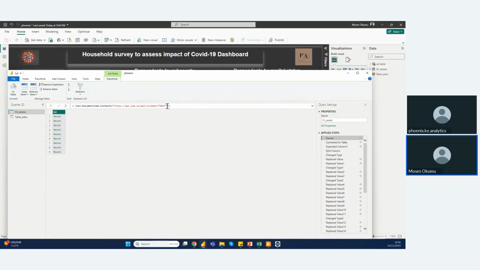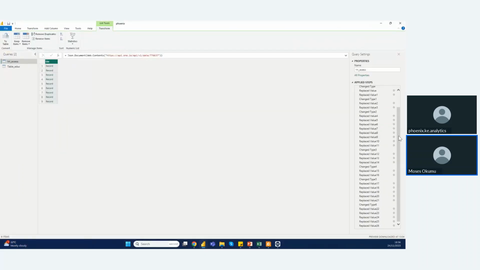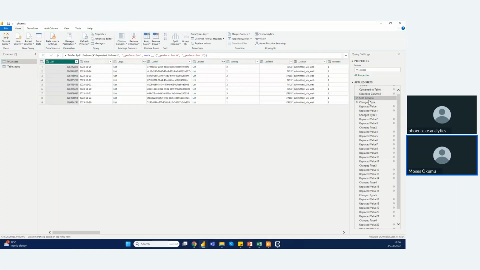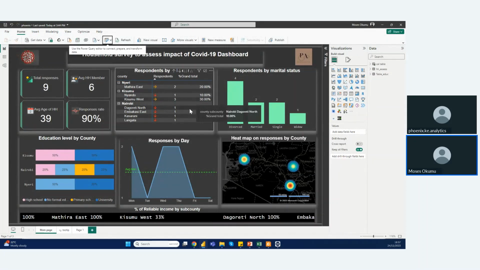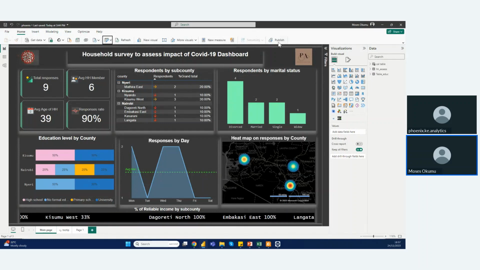After this, all the steps that I did to ensure that my data set is okay, I did all these steps in the Power Query for those who are familiar with Power BI. But because I've already done that, let me close it. After doing that, I changed the theme of my Power BI, and then I created this dashboard.